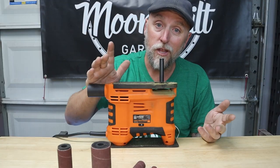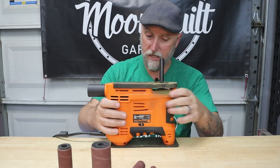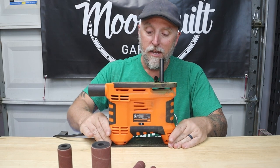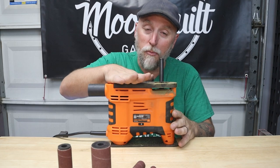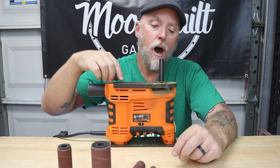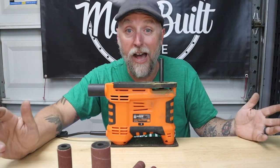It clamps right to the workbench with a little rubber pad that helps secure it and keep it from slipping. It feels like it might want to rock a little bit, but honestly when I was using it that didn't really prove to be an issue. I thought it was going to slide off the bench even though it's clamped, and it does slide a little — I could tighten it down more — but when you're using it, all your pressure is on the top and you're not putting much lateral motion into it. I may see if I can attach it to the T-track on my workbench, and I also thought about making a larger table for the top if need be. But it wasn't unstable at all — it actually works really, really well.